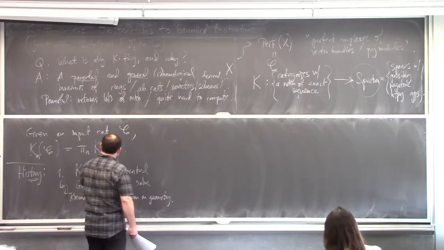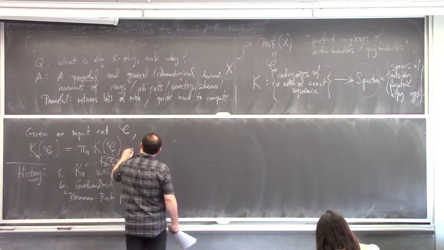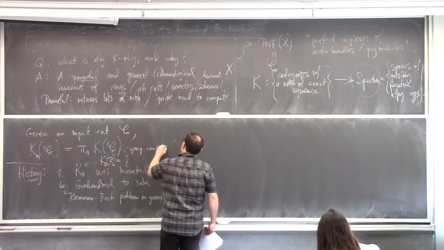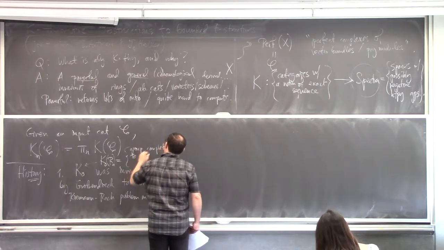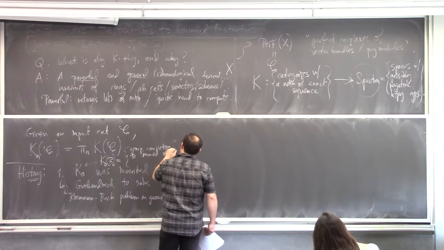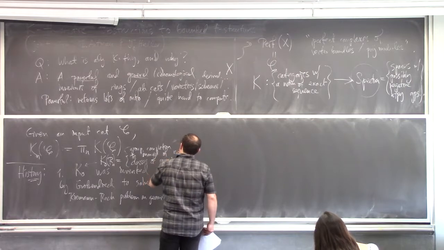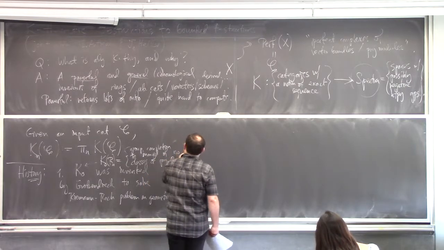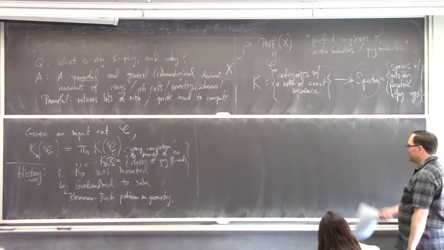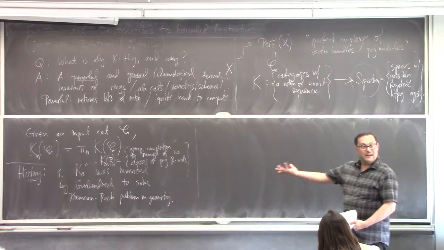if I plug in a ring R, its K0 of R is the Grothendieck group completion. I'm adding inverses to, let's just say, the monoid of isoclasses of projective R modules. And if R were a scheme or something, not an affine, there would be some similar thing I could say involving vector bundles on R. But I'm adding inverses.